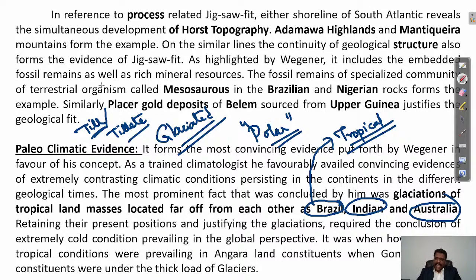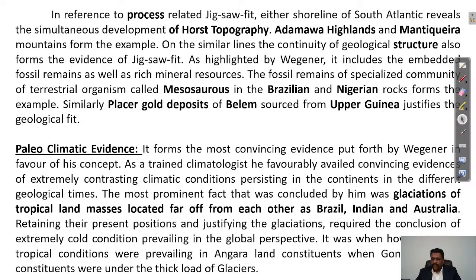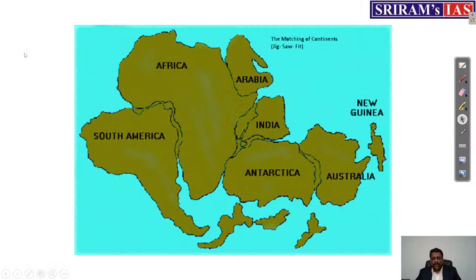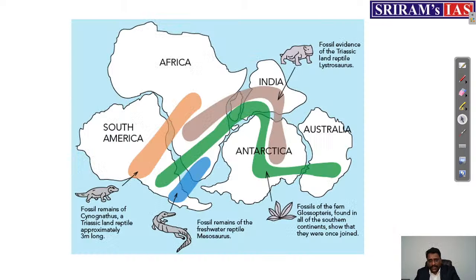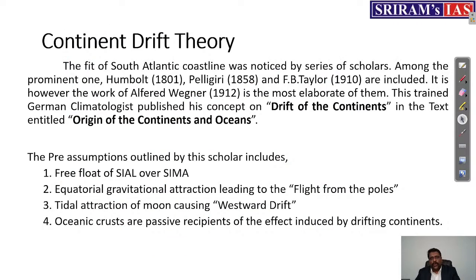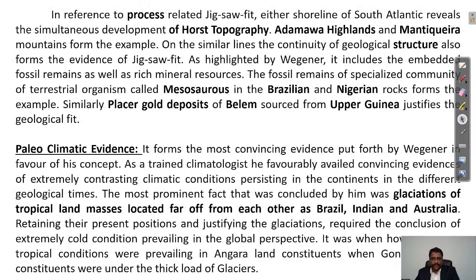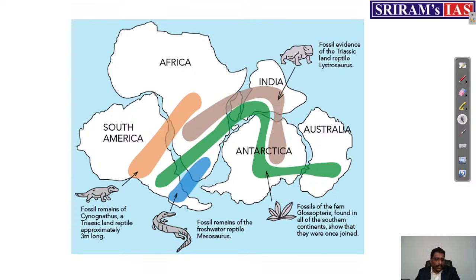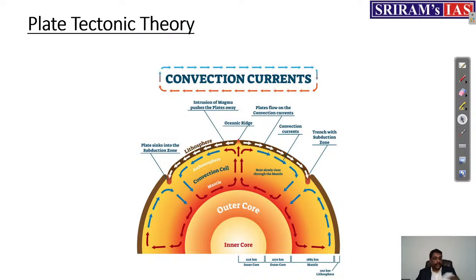So, my dear friends, any evidence which suggests that continents drifted, kindly take it as evidence for Alfred Wegener's continental drift theory. So what is the theory we have seen? What is the evidence suggesting that continental drift took place? That also we have seen. Otherwise, the continental drift theory has its own fallacies that are not needed for us. Okay, right, my dear friends. So that's all about the continental drift theory. Now, moving on to the next theory called plate tectonic theory.